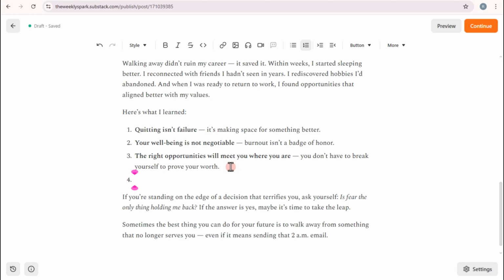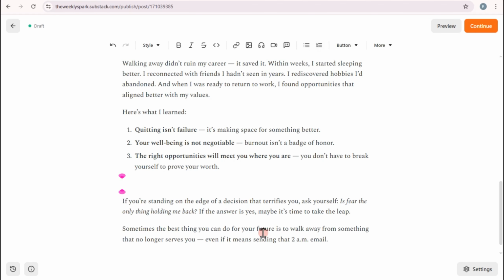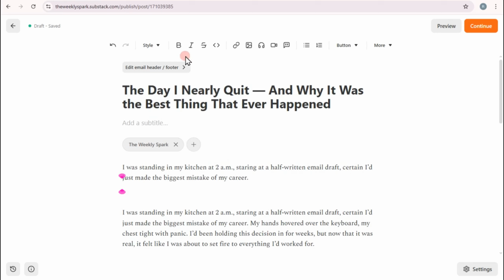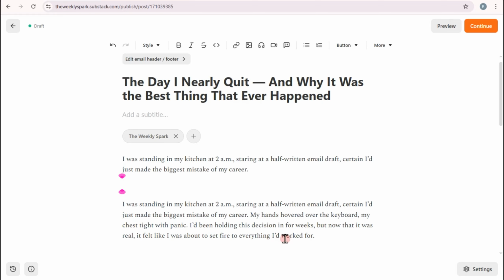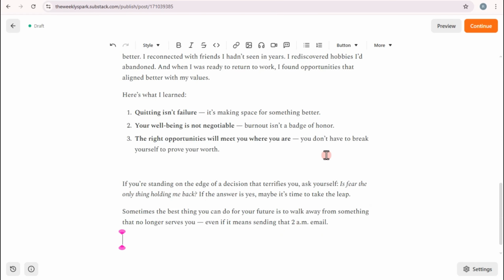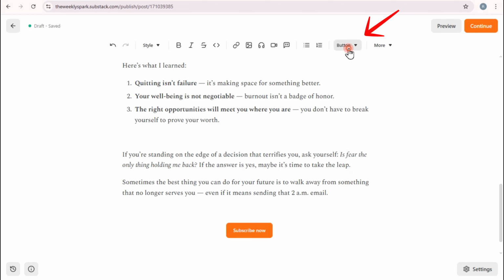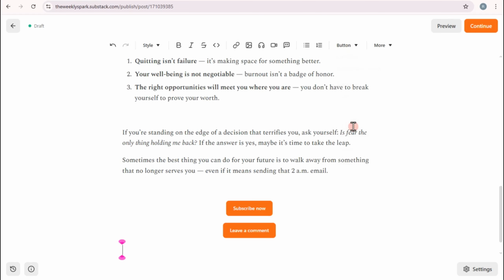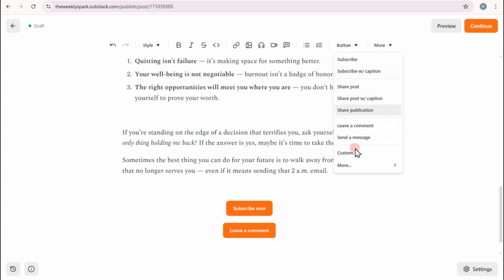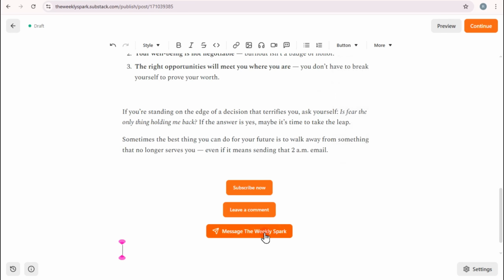Now, once you have added your post, you can now use platform features to engage or to make your readers or clients go back to your post. You can add here links, videos, you can add here pictures and so on. So basically, if you want to add a button like subscribe or leave a comment to engage and to build a strong community, you can add it right here. So basically, if they go and read this one and they see this subscribe or leave a comment, that's how you build a good community.